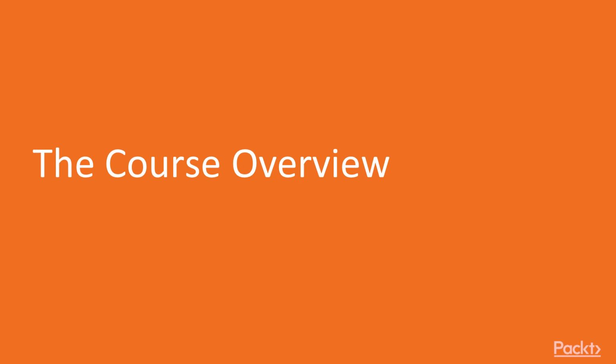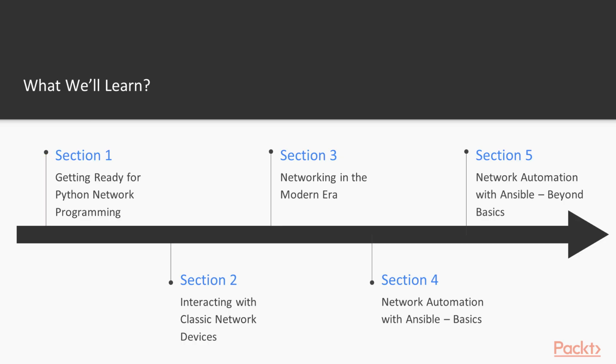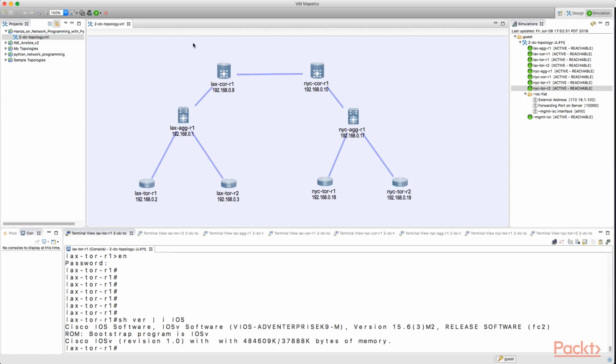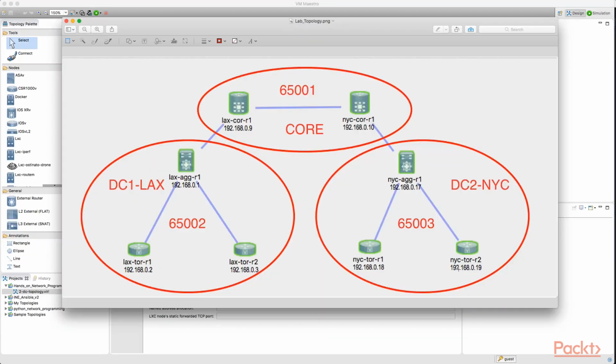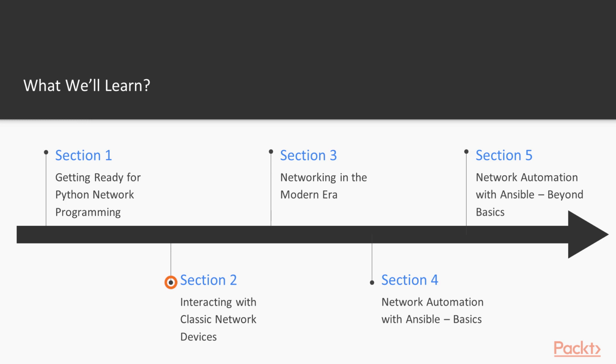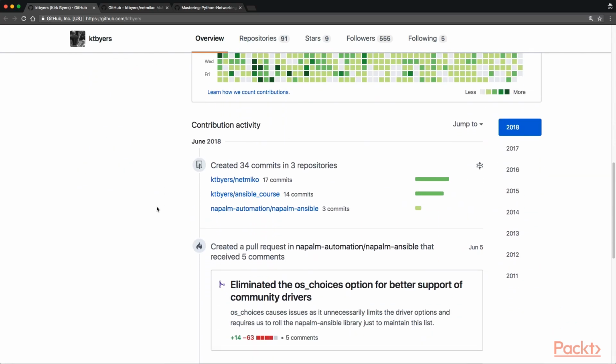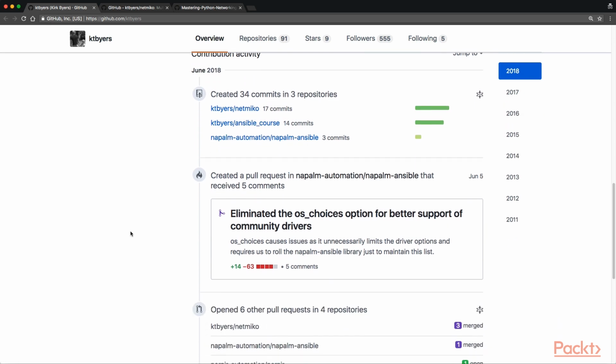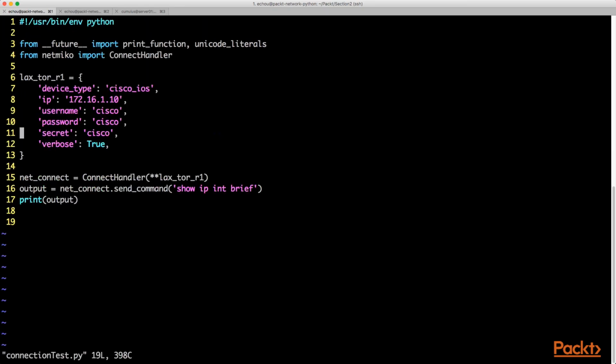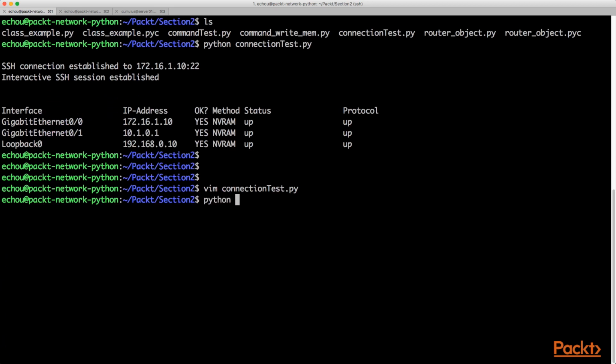So let's take a look at the course and what it consists of. First, we'll do an introduction, we'll have an overview of the course, we'll look at the lab and the setups and review the key topics, covering what's the prerequisite for the class so you get the most out of the class. Then we'll move on to automating the classic network devices. I will classify these as not having an API and not returning structured data. So essentially, we're using tools to actually mimic human interaction with the device. It's a bit hairy, in the way that you'll see later in that section, so you really want to leverage the power of scripting.